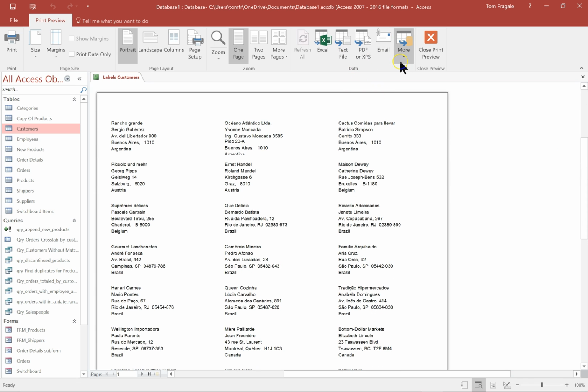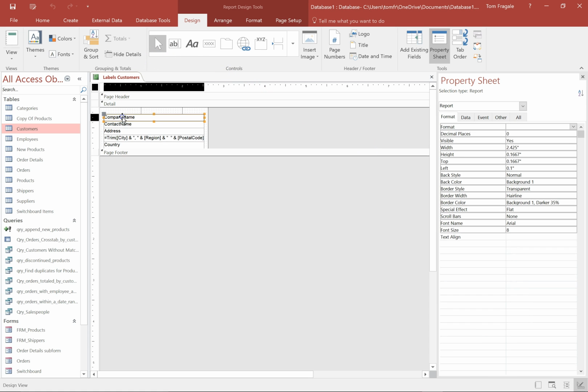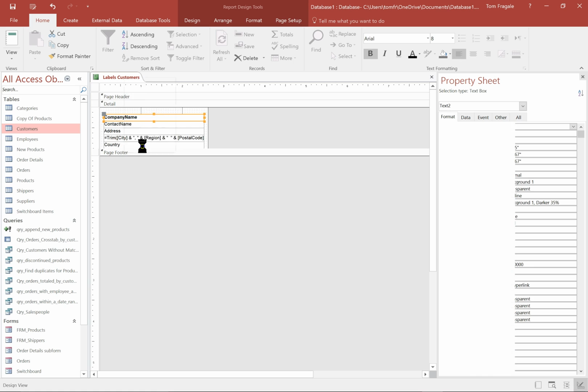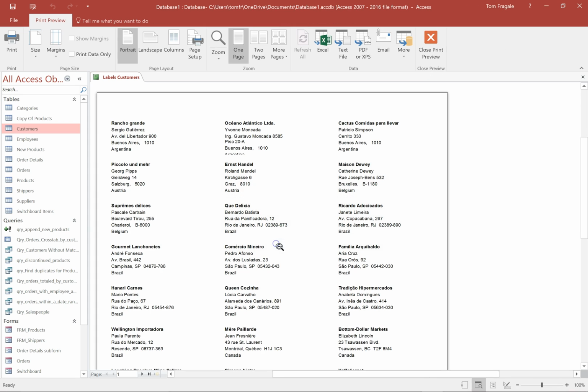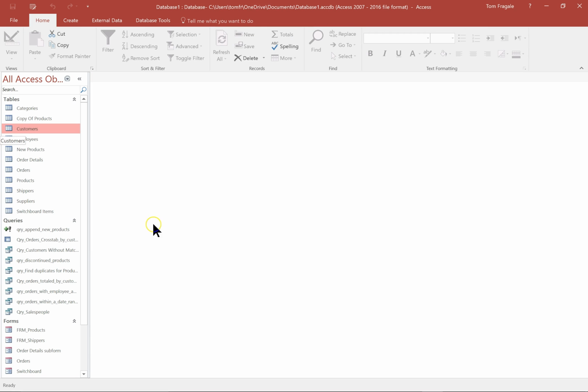And it's right there under the, I want to close that window. Now here in Design View, I can make my changes if I need to. I'll pick on company name, and I'll make that bold under the Home menu. All right, so let's see what that looks like now. I'll do Print Preview. You can just click on OK if you get this message, which you will, and then we're in good shape. All right, those are looking pretty good. Now we'll close that. It's actually going to make a report. We'll close that window, and we'll say yes to save that.